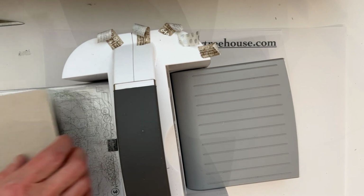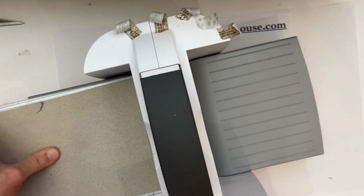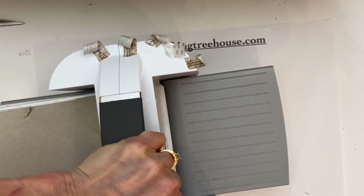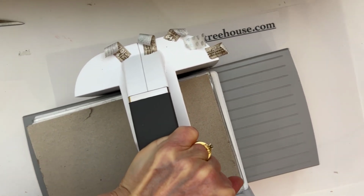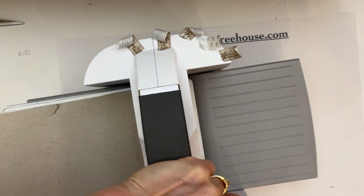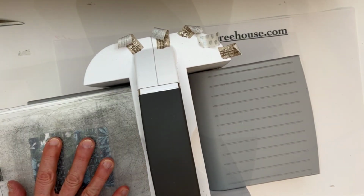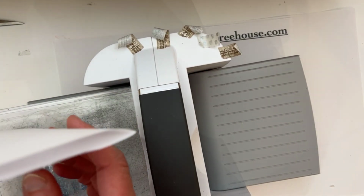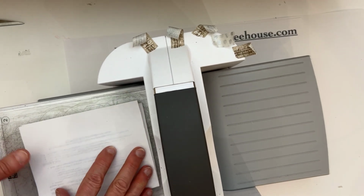Okay, hold on. Let's see if that moved. Okay. Ooh, it's pretty thick. Ooh, this is my workout for the day. Actually, I did yoga this morning. Okay. Nope, don't force the machine. It's not wanting to go. So this piece of chipboard is too thick. So let's try this paper, which is really not very thick at all. But I'm going to make it 4 layers because I don't think 2 layers is going to be enough. So let's just try that.